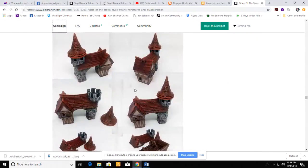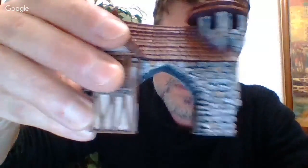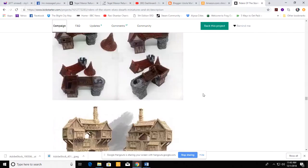And are these here digitally painted, or are these physically painted? So that's the one I actually showed you. I thought it might be. Yeah, the one over here. And we want to have more examples. We're preparing some more examples on the houses of Bridgeton, how they are taken apart, so you can look inside them and see the gantries and balconies I talked about. But it's still in process. We intend to have everything up for the last week of the campaign, definitely, so that people know what they're getting into and see examples.